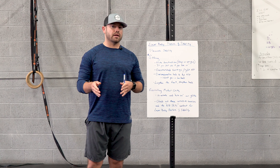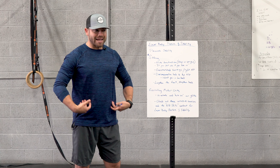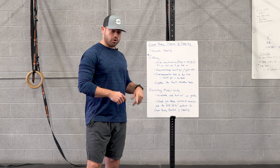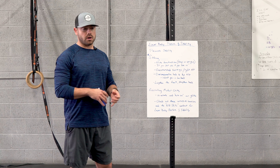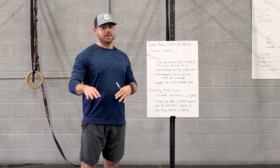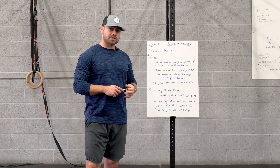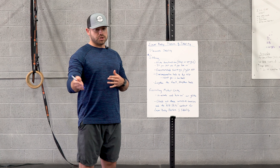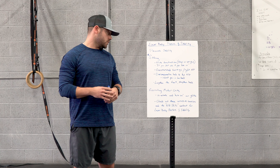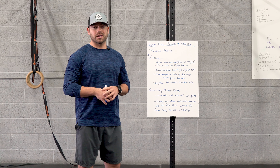We have to change the way we think and the way we train in order to perform and last longer in the backcountry. We need to lengthen the front side and strengthen the back side, re-recruiting our motor units in our glutes through proactive exercises and training so we can get back to a solid foundation to build on. I'll put Jesse through a couple of corrective exercises and mobility movements that are going to help fix this problem.